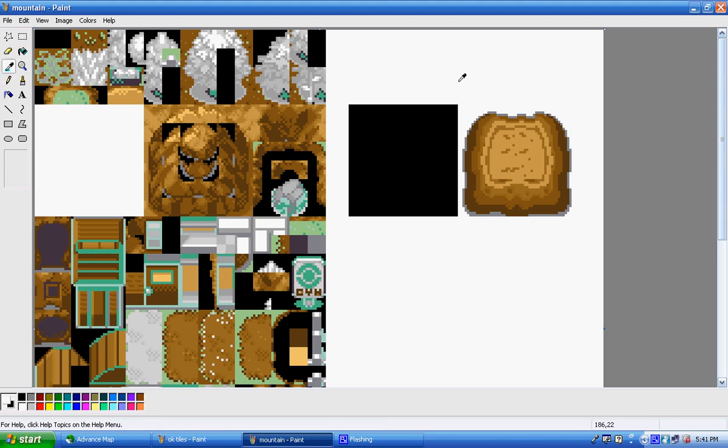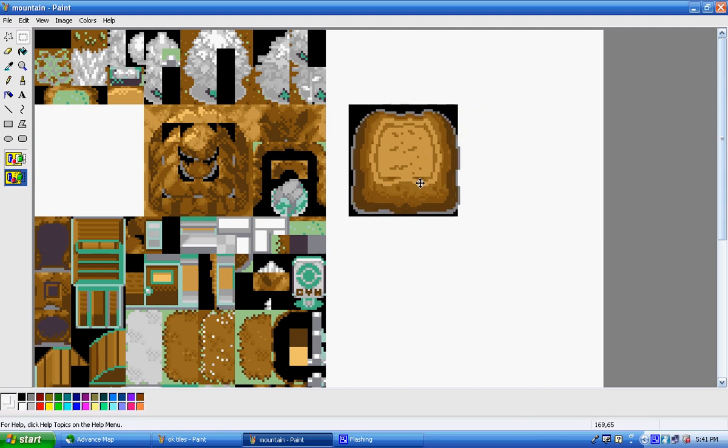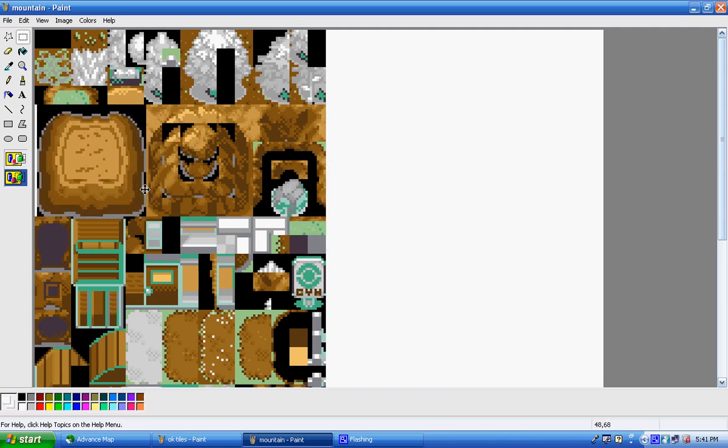Now you might want to know why you need to place it in black. It's because you'll notice that everywhere there's black, that's a void, which is nothing. So that means in the actual palettes, in like the advanced map, black is just a blank space.